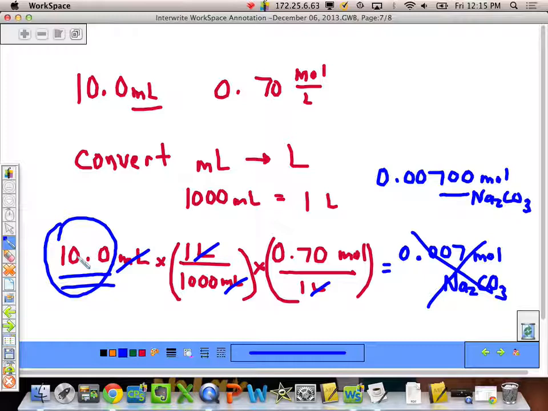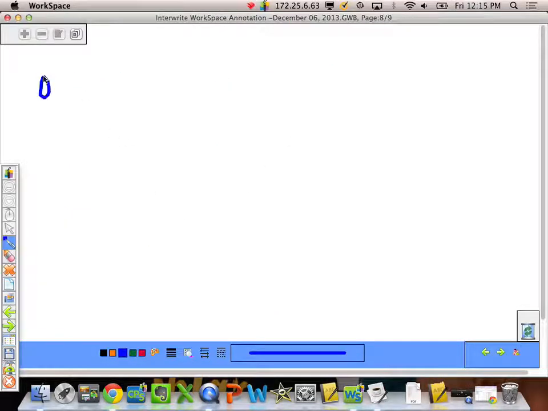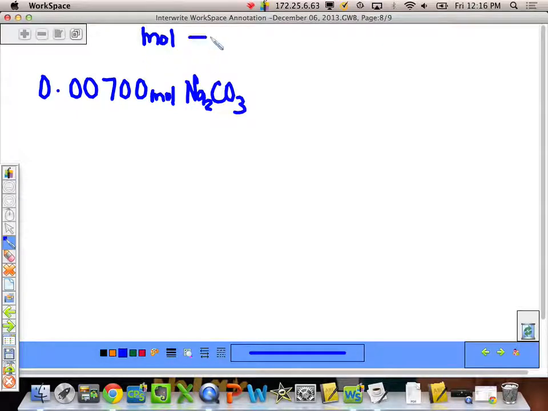Okay. Now I can do the rest of my stoichiometry with this. So I have to start out with 0.00700 moles of Na2CO3. And I want to know, well, I'm going to have to figure out my limiting, but then I also want to know my percent yield. So I need to figure out my grams of calcium carbonate. So I'm going moles of one thing to grams of another thing. So let's do moles of 1 to grams of 2, which means I am going to have a 2-step. Anytime I have moles of one thing to grams of another, I'm going to have a 2-step.